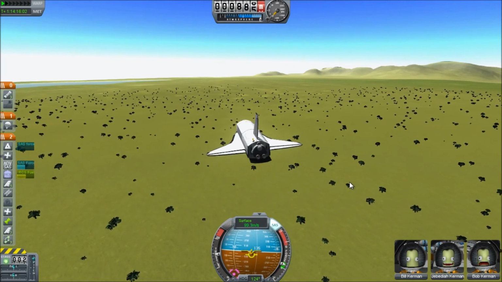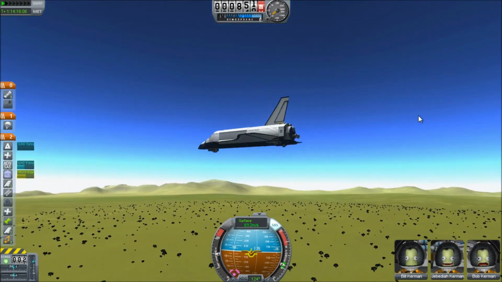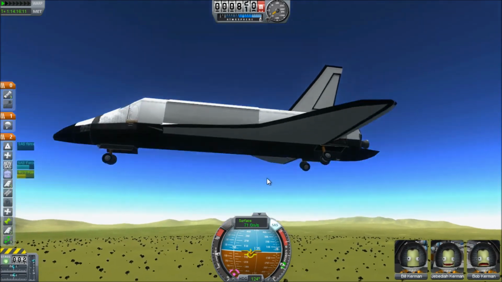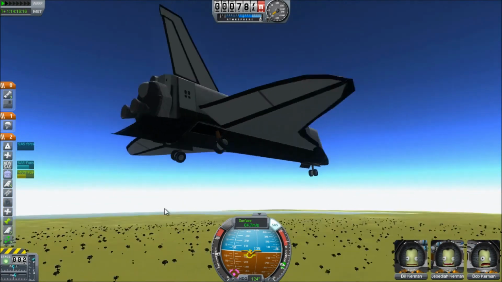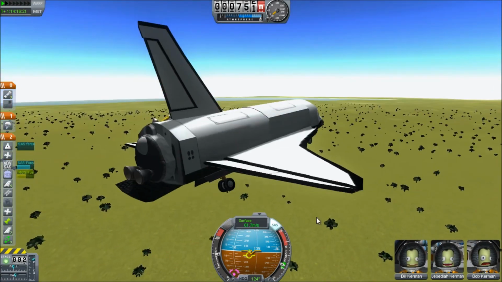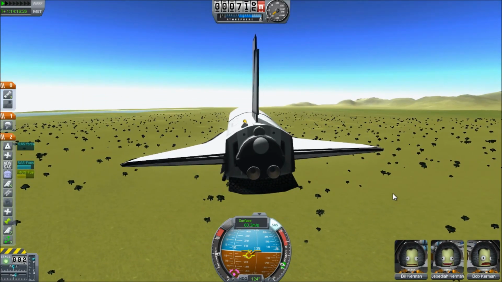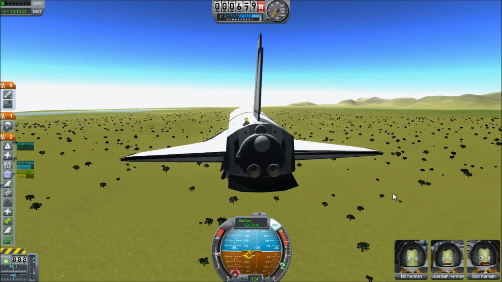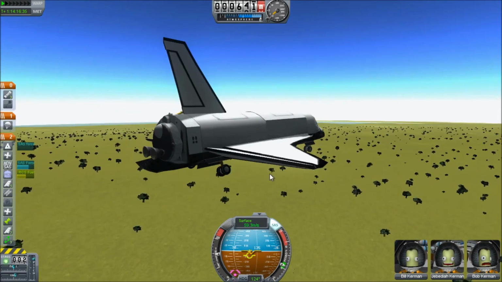Alright, okay, so we're coming in for a pretty prime landing here. Get that gear down. I think it's on backwards. I don't think it matters, but I think the gear's on backwards. Never mind. Like I say, it doesn't matter too much. We've got a little bit of a tilt on, so I'm going to try and correct ourselves a little bit. Yeah, that's almost level. Yep, there we go. It's good enough for me.